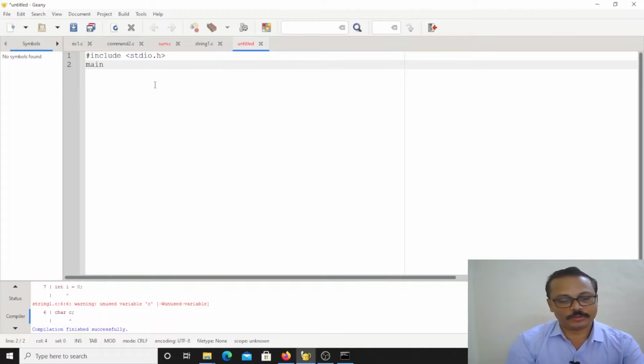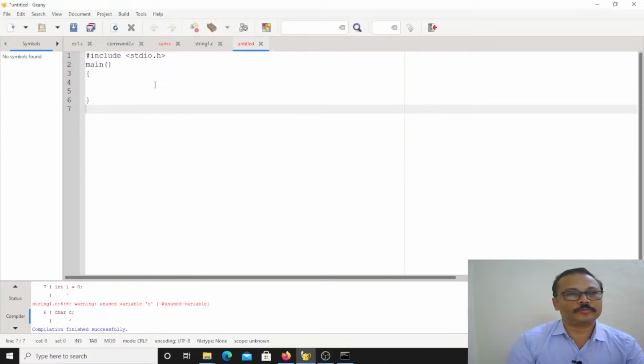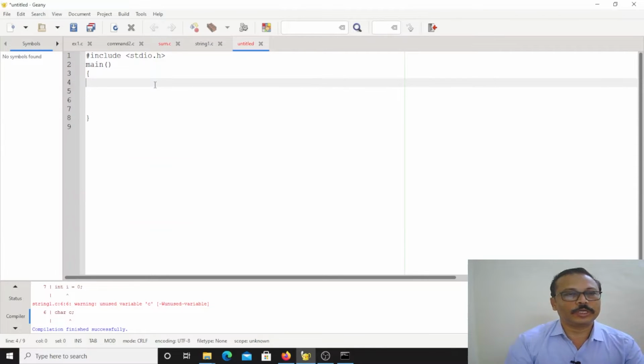Say main. Let us consider two strings. The char string1 of 20 characters, maybe string2 of again some 20 characters.